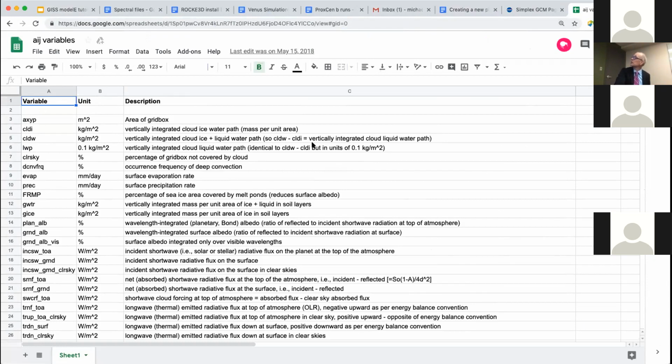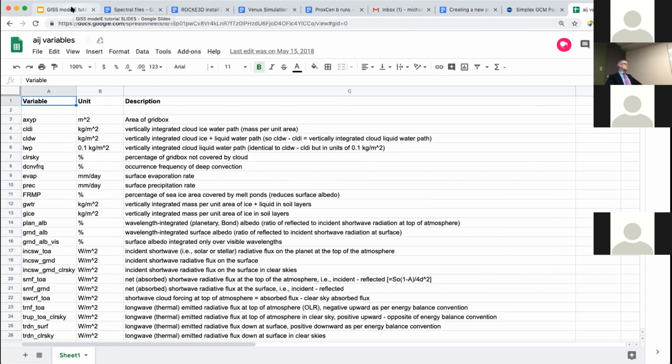And there's quirks to a lot of these variables. The problem with the diagnostics in the model is that the Earth modeling group consists of many people over many years who have passed through the modeling group and put their own things into it. Everybody adds diagnostics, no one ever takes diagnostics out, and everybody comes to it from their own point of view. So different people think that should be the same as some other variable in the model, but there's an AIJ thing for it. And it tells you what the units are, but the units aren't always consistent. The sign conventions aren't always consistent.